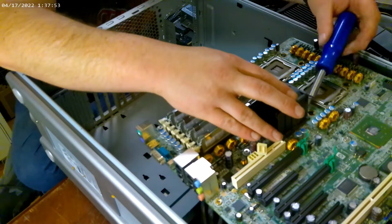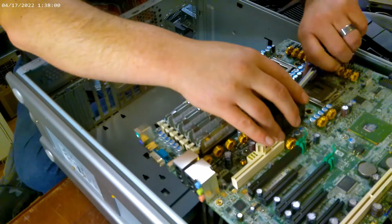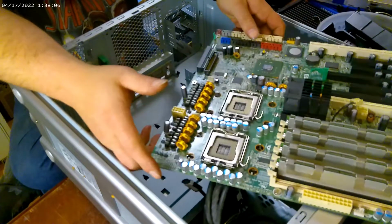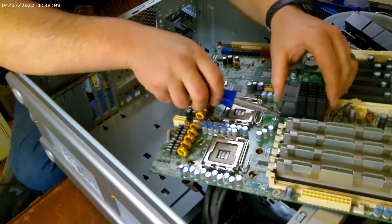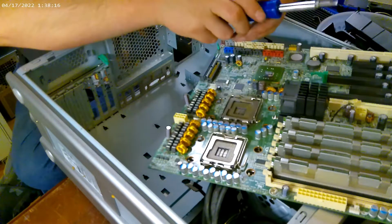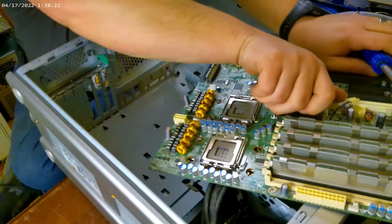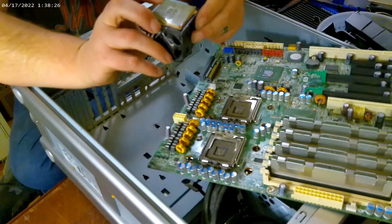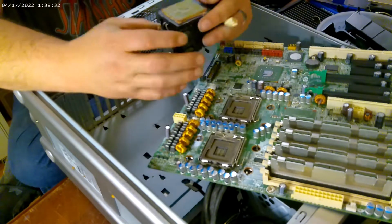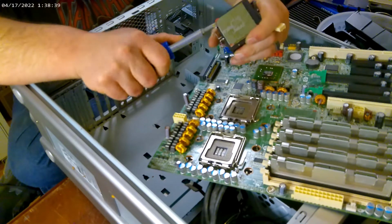Alright, let's see if I can get underneath that and pop that loose. Looks like this is going to be one of them that is straight glued to the chip. I had one like that last night too. The chip come off with the heat sink. So yeah, there's the chip. It's glued to the heat sink, so I have to separate those.